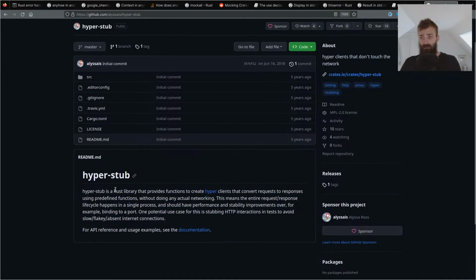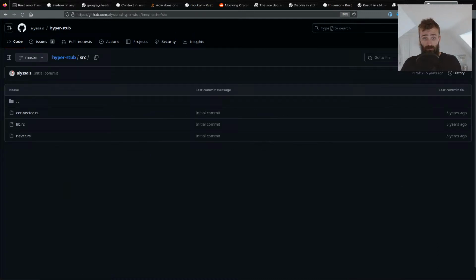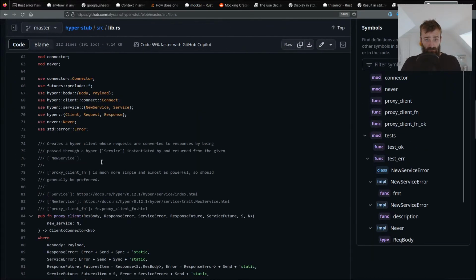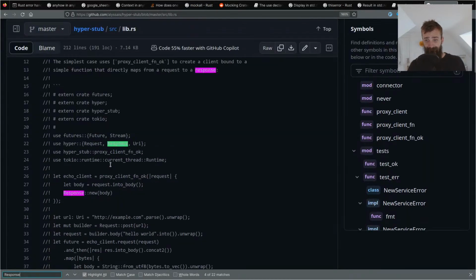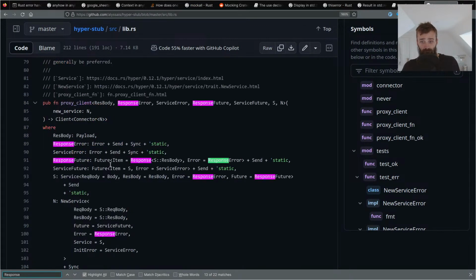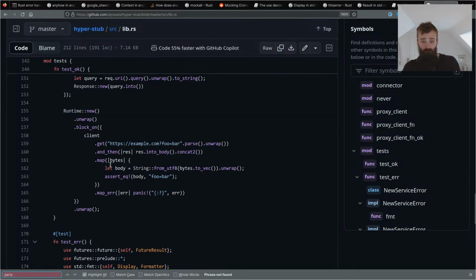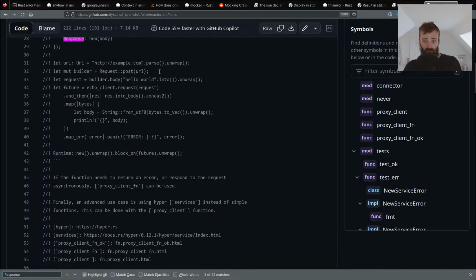So I don't really want to use this code because it's another dependency and it was 5 years ago, but I might look into it to see what exactly it's doing to actually create these hyper responses. See if it's doing something with the same head and parts thing. Doesn't seem to be.